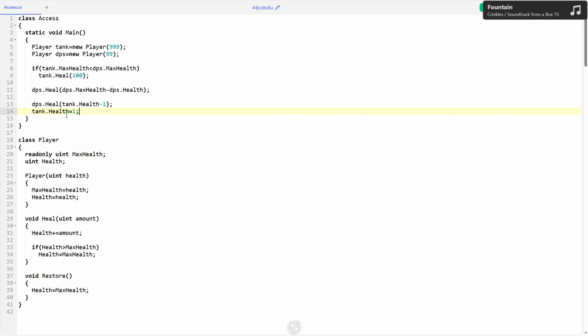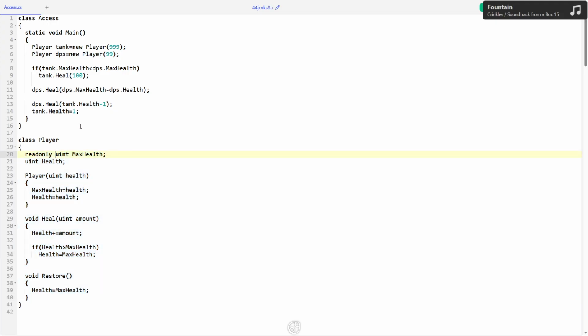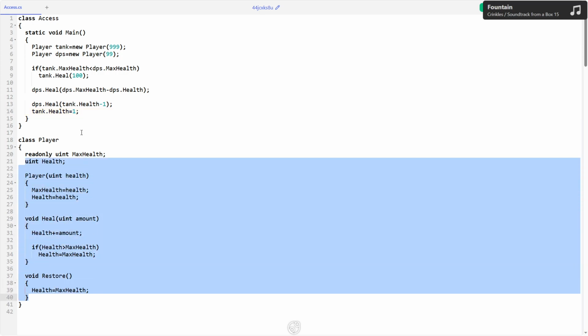Ideally, we will make it so that I can't just set health to 1. I don't want anyone, including myself, to be able to just change this value by their own standards. I want it to always happen using the rules established in player, so we can all agree on how player works. Player contains all the logic, and so player is the only one that can commit to a specific value. The logic in here is consistent, and so as long as we only use the logic in here, player will not corrupt anything else.